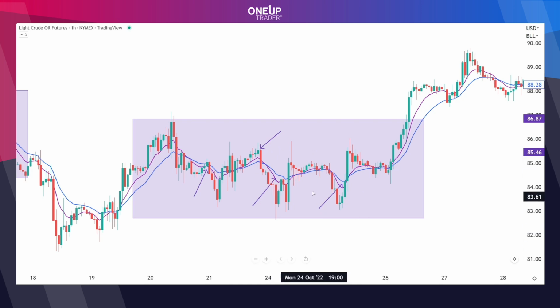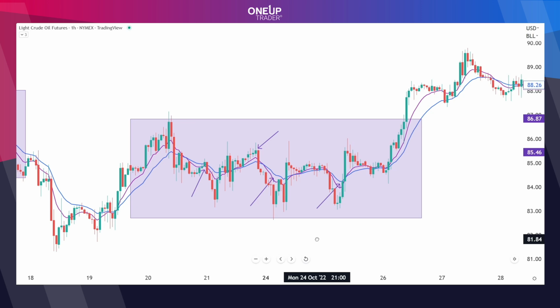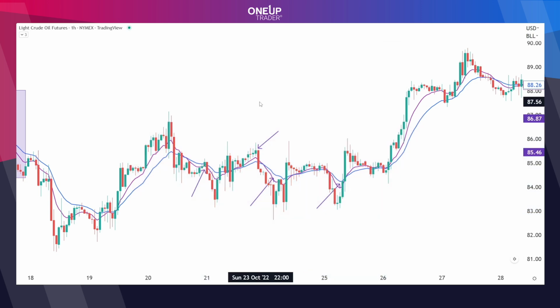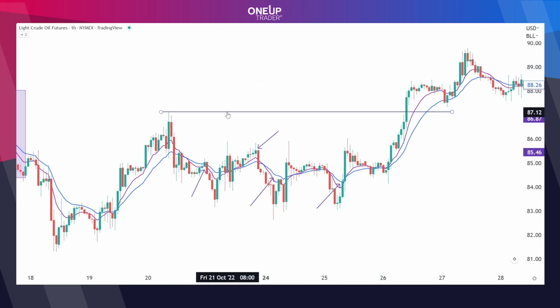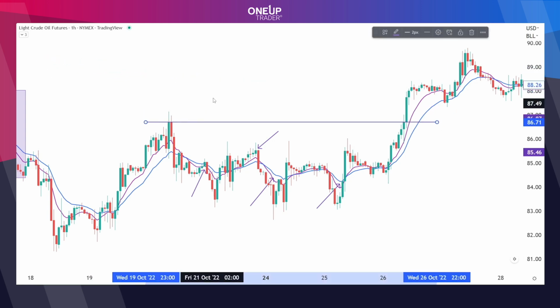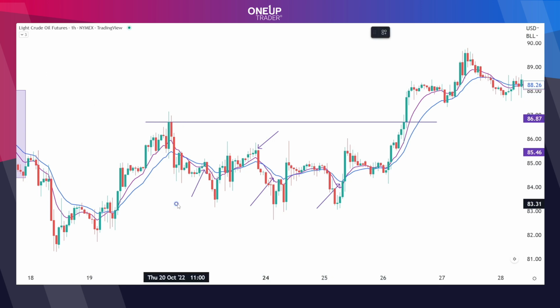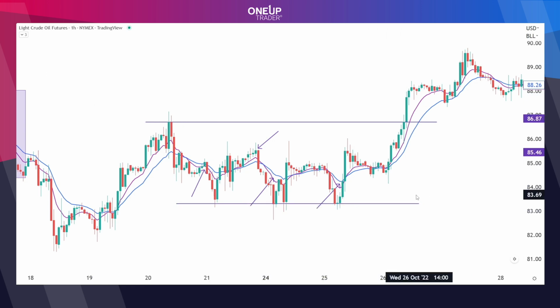And so what we'll clearly look at seeing over here is we need to see a higher high or a higher low form before we take an entry. So if I just clean it up a little bit and I mark off the highest high at this little range, we can see it's at that point. And it doesn't have to be specifically on the wick, but it can be somewhere around there. We're just kind of marking off the average. And we can say that if we see that price is trading within the zone, we want to avoid this price action. We want to avoid any entries we get here.